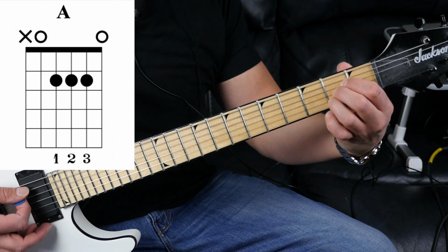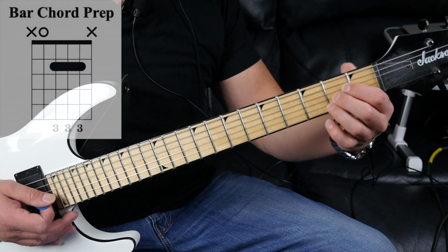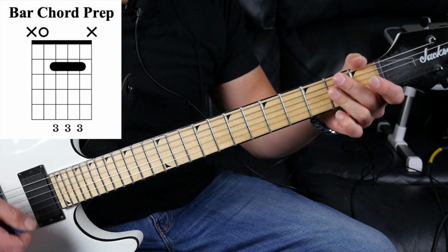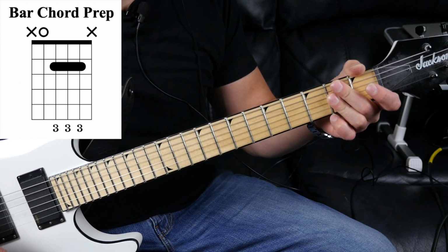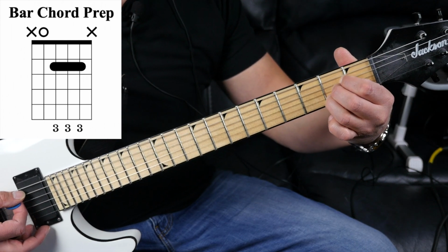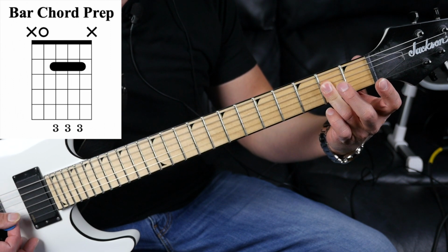Instead of doing that fingering, what we're going to do to prep the bar this time is a 3rd finger bar. Now, for this chord, it's a 3rd finger bar. For the other ones, like minor and 7 and all that, we're going to go back to our 1st finger bar. But for the major one, it's a 3rd finger bar. So we're going to do this A chord, but hold it down with the 3rd finger like that.